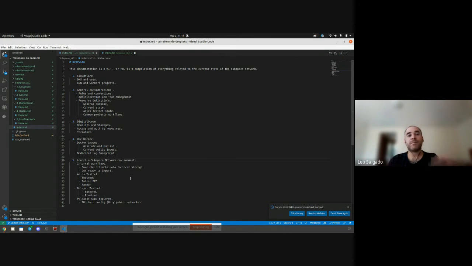And finally, the requested task, which in my mind I have to have clear to get to this point: launching a Subspace network environment in terms of internal workflow, downloading all the blocks and saving them to a local storage, an extra storage in DigitalOcean, how to configure that and everything.